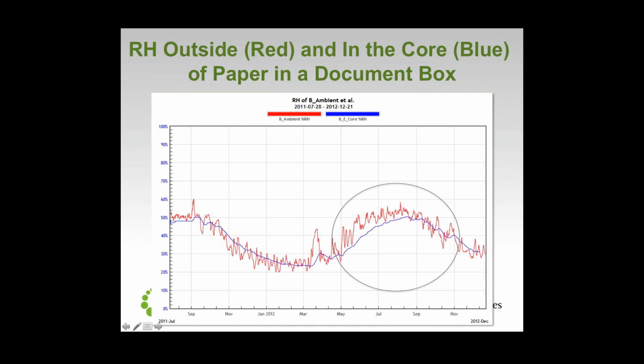We see 49 to 50% RH as our max, whereas the ambient environment outside is getting as high as 58 and even 59%. So again, how can we use this to our advantage and think better about our enclosures and our cases to slow down this rate of equilibration?